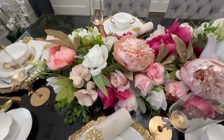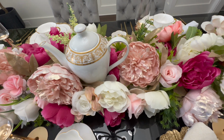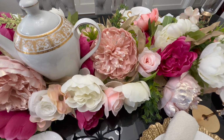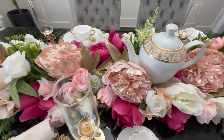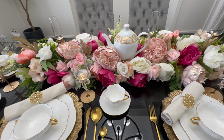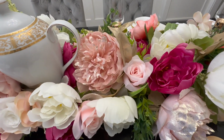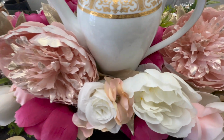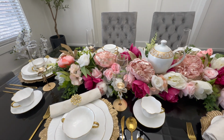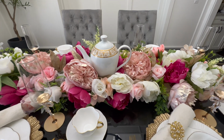So speaking of DIYs, this beautiful floral centerpiece is a DIY that I did. I did do a video which is up on the channel. I will also link that for you so you can see how I created this beautiful piece. I made it specifically for this tablescape because Mother's Day is pretty much here and I just love the colors, the beautiful pinks mixed with the greenery, just absolutely amazing. And I wanted to make sure that I capture that Mother's Day feel, that elegance and that glamour for Mother's Day.